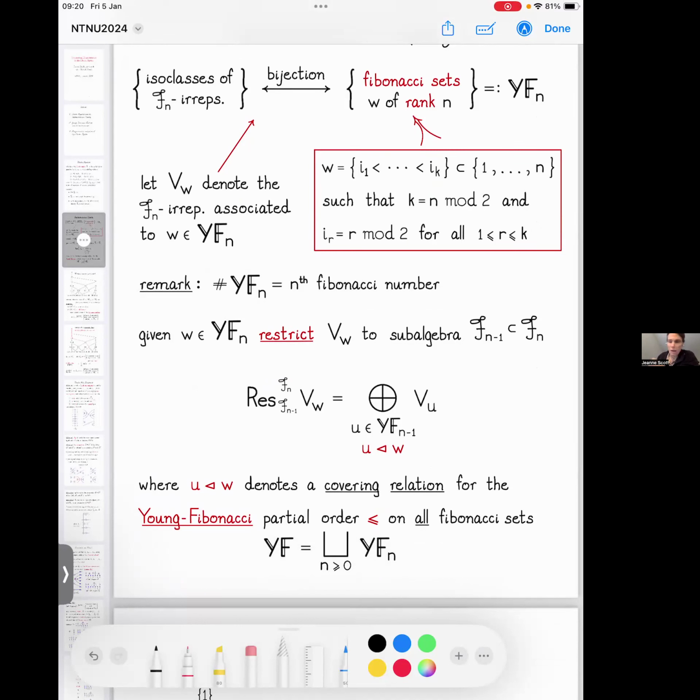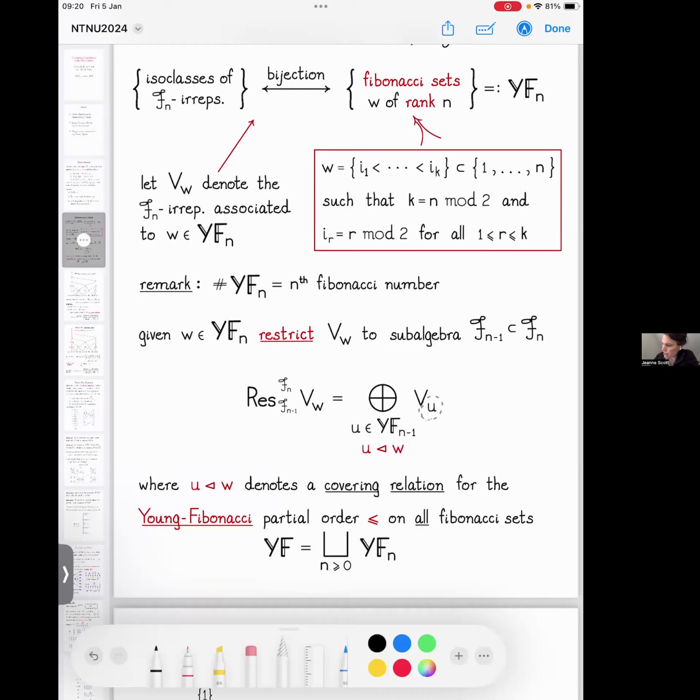Of course, when I do that, I'm going to get a representation which is reducible. And the irreducibles from F_{n-1} that show up in this decomposition show up with multiplicity exactly 1 or 0. So it's multiplicity free.